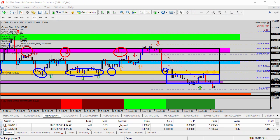In just a moment, we'll be taking a look at the USDCHF, the US dollar versus the Swiss franc, for today's trade analysis. But first, I want to recap a couple of the trades that we have suggested over the past couple of days. Looking at the bottom of this chart, you can see I have two trades going, one on the GBPUSD, one on the USDCAD. These were two trades that were suggested for members in the notifications.